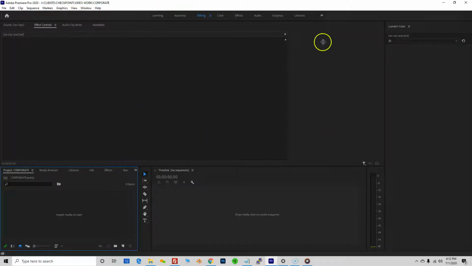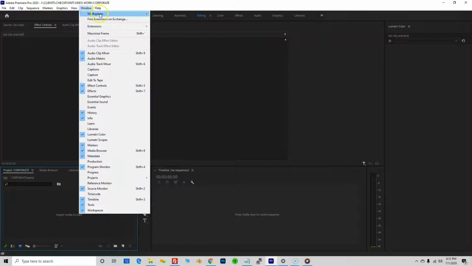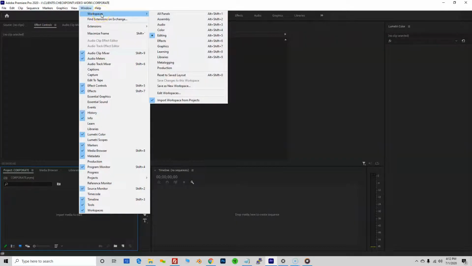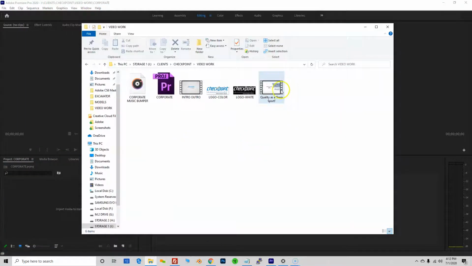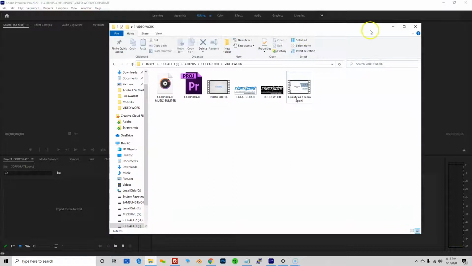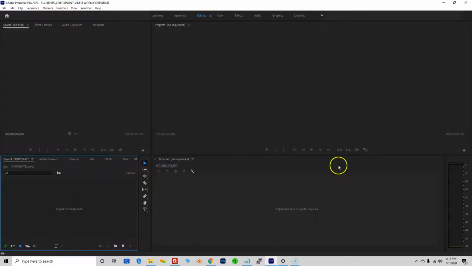And it's going to take you to a workspace similar to this, but always get in the habit of going to Window, Workspaces, and Reset to Saved Layout, so all the things are where they need to be and things aren't on different monitors like just happened just now to me. And the first thing I'm going to do is take my... Well, let me explain the anatomy of this window first so it's not so intimidating. The only thing you really got to know is down here there's a timeline, and this will start to build as we put files into the system.